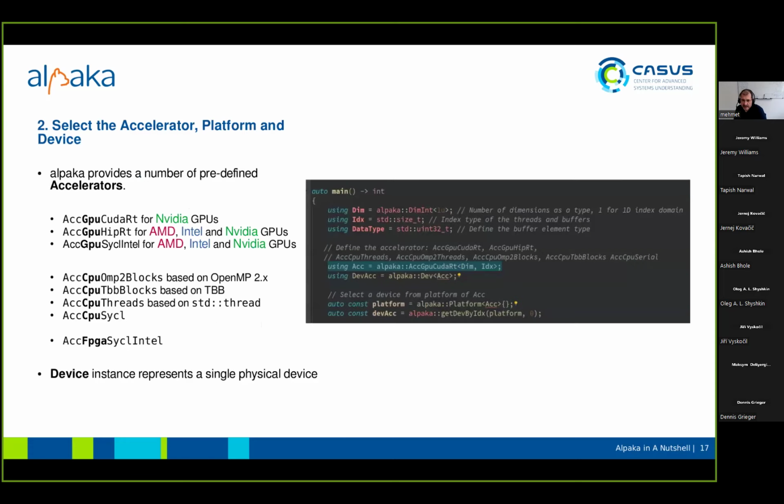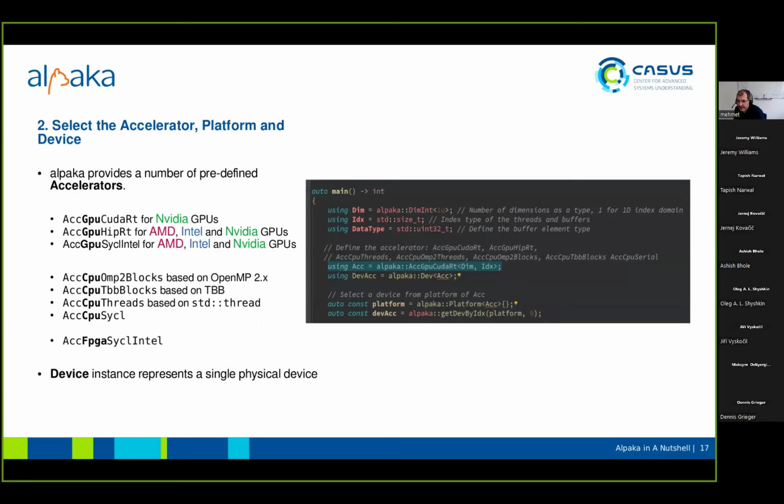The second step is selecting the accelerator platform and the device. Now we can design the code part that will not run in parallel, namely the code that will run on the host device. Initially, selecting one of the predefined accelerator types or backends according to your system is needed.